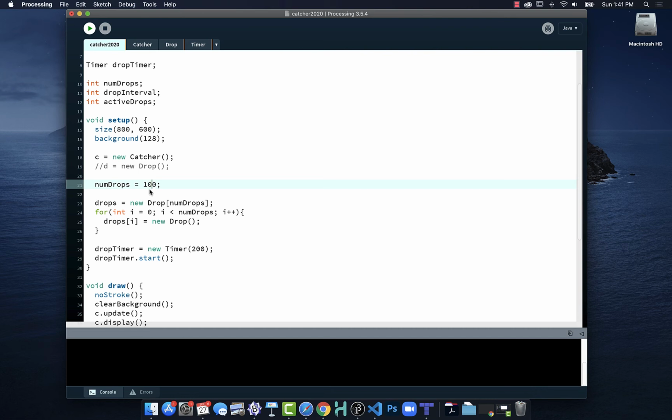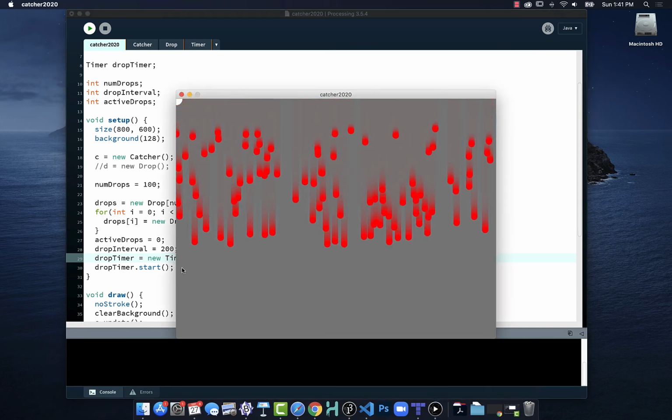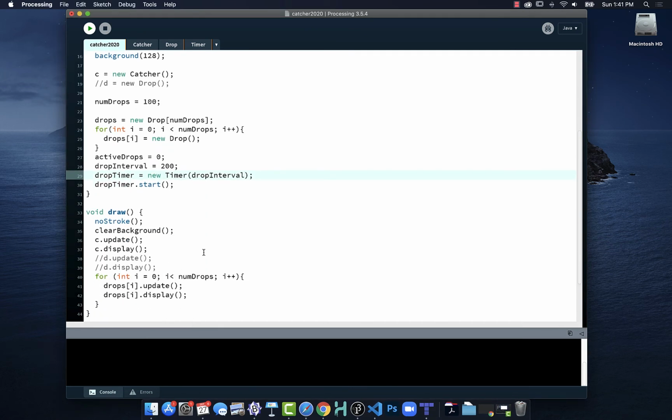The next thing that I want to do, now that I defined out num drops, is I can say my active drops will start out at 0. So we'll start out, there's no drops going on. And let's set our drop interval. And we'll set that equal to 200 milliseconds. So right away we know we can go and change that drop interval value in there. And once again, run it. No errors because, well, we told the timer to start, but we're not doing anything else.